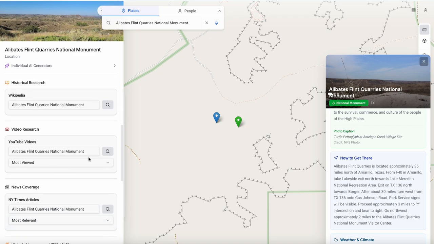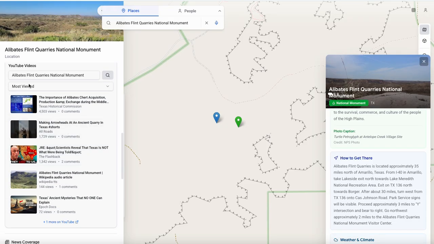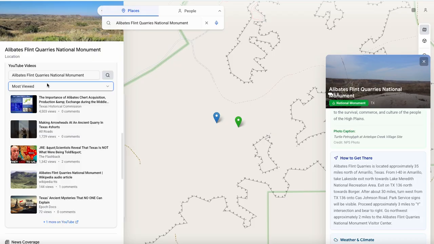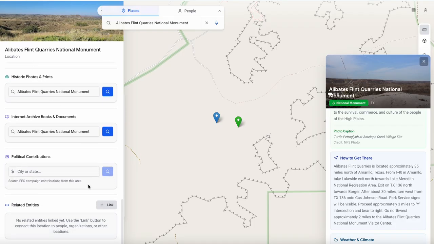And I can pull in additional research areas. So I could pull in a YouTube video and see by what is highest, what is relevant, what's most recent. But I can also start to understand what national sources may talk about it, what historic sources, who would give to this area of the state.